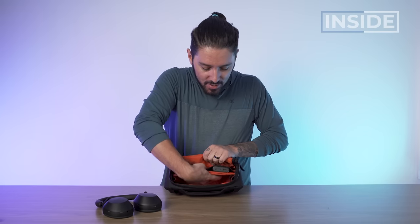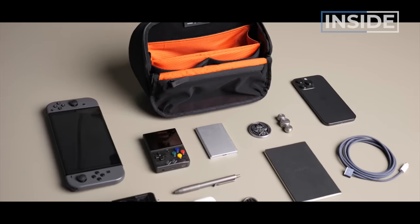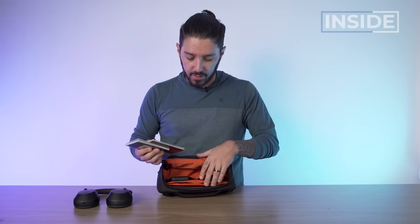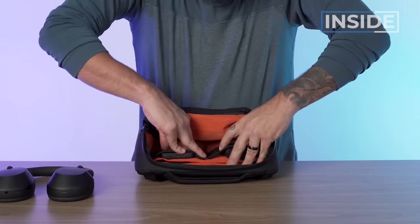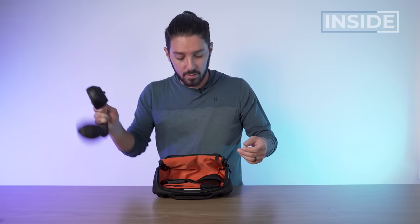Let's talk about this main section and the divider because it does this shape-shifter thing, which is very innovative. Alpaca markets this as a great location for a Nintendo Switch — in the pictures it looks like it fits very well. But for me, if I was traveling, I'd use it as a good travel companion — throw a couple of passports in there, easily accessible. Because of the shape-shifting nature of the divider, it can collapse and keep those secure, and it also gives you more room in the main compartment for things like my headphones.